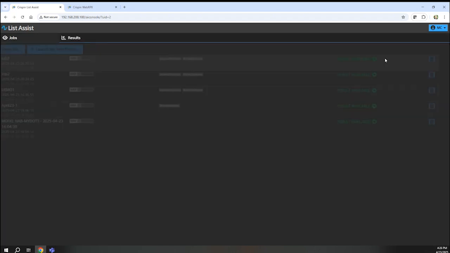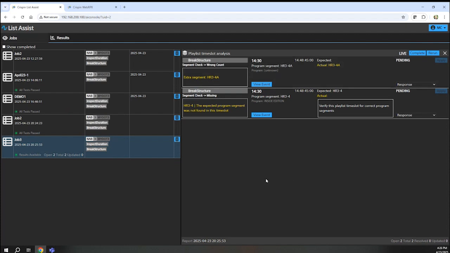So let's take a look at what it has found now. And this is a good example of a results view. And this is just like we'd expected, right? I basically modified a segment, and because of that, it's letting me know that it created two problems. It has found an unexpected segment, right? Where it expected nothing to be here, but instead it found this one with an A at the end of it. And then the one below it, just like you would expect, it's showing you that it was looking for the 4th segment of my Inside Edition, but instead it didn't have one.